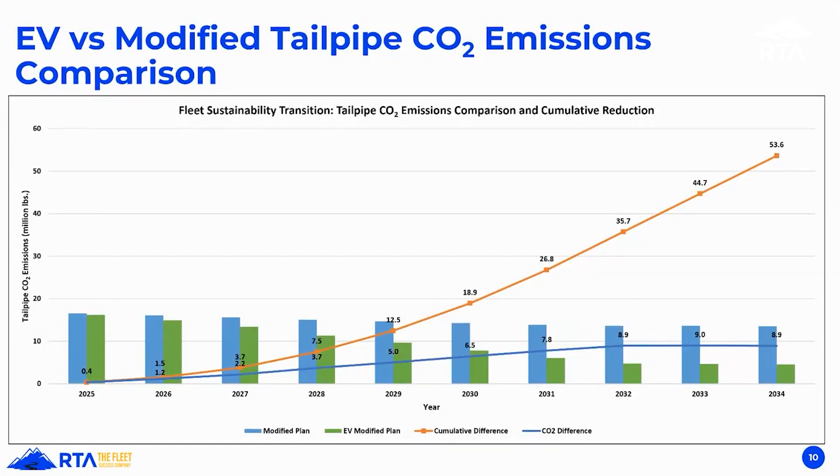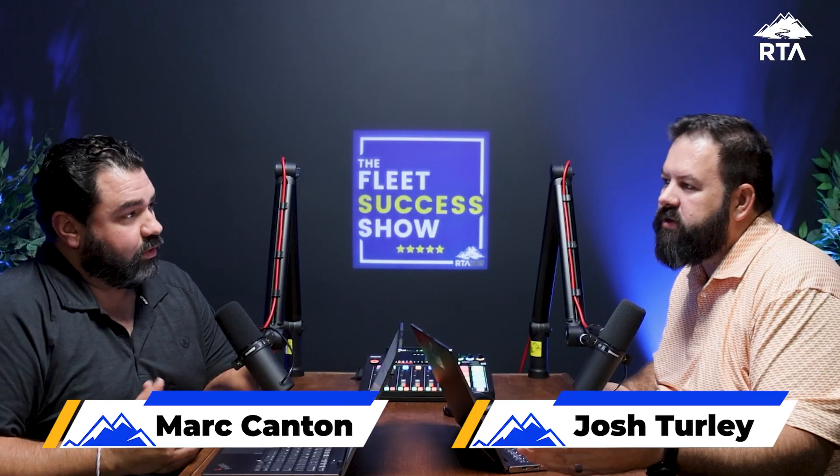The big win is CO2 emissions. Cumulatively over 10 years, this fleet saved 53.6 million pounds of CO2 — all from the tailpipe. To be clear, we're not measuring upstream emissions here. We can clearly show that you're going to reduce tailpipe emissions this way. And if we could design smarter electricity production — for example, locating power generation further from population centers — this could be an even greater overall win.